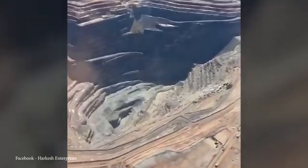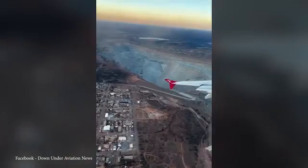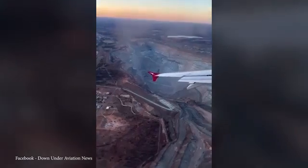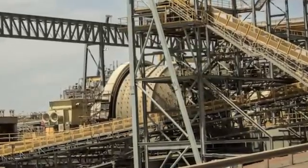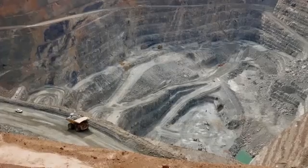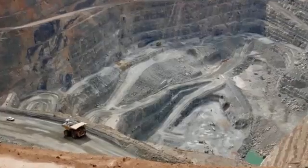The gold ore from the Super Pit is processed on-site at the Fimiston and Gidgee processing plants, a process that involves crushing the ore and using a combination of gravity and a chemical process such as cyanidation to extract the gold. The extracted gold is then refined into bars, which are then further refined off-site to produce high-quality gold bullion. The Super Pit's been a major contributor to Australia's gold production, and it's produced around 700,000 ounces of gold each year at its peak.